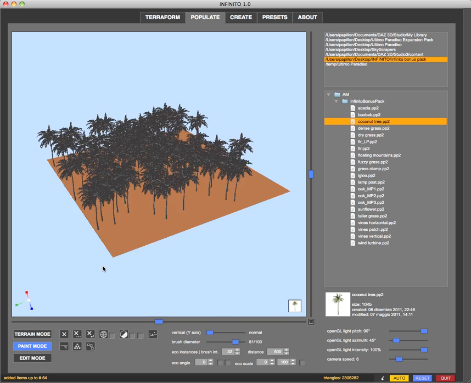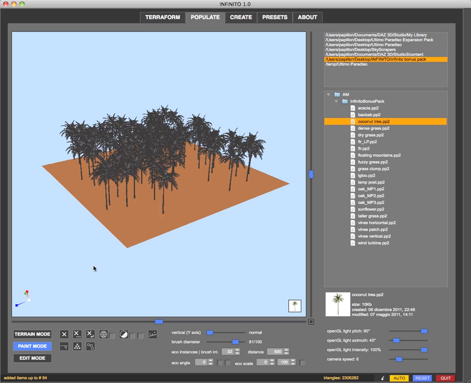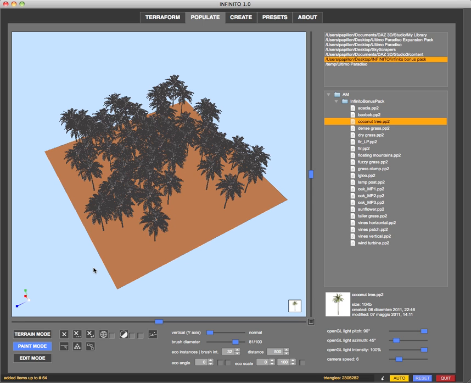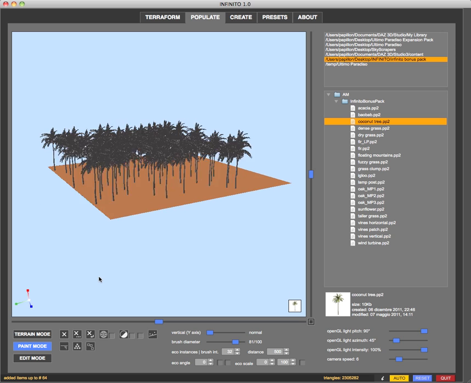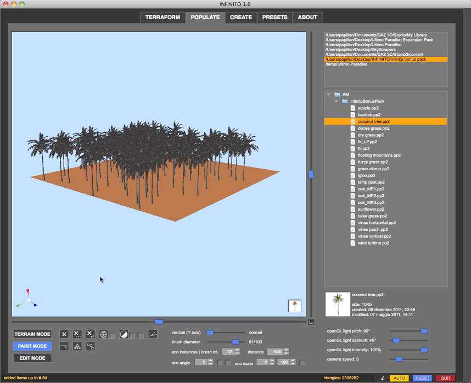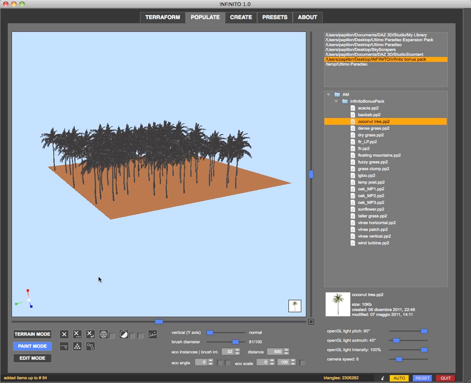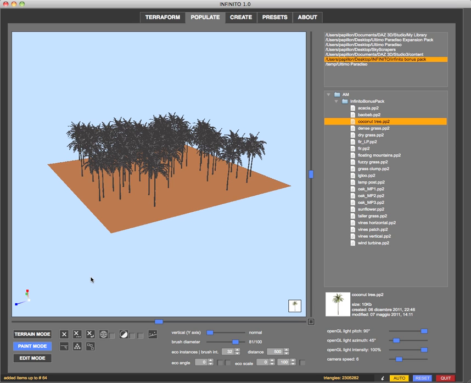So as you can see, we just deployed a full coconut tree ecosystem in only 2 clicks. And right now we have a flat terrain, but you can be assured that the same would work successfully also if you had another kind of terrain.